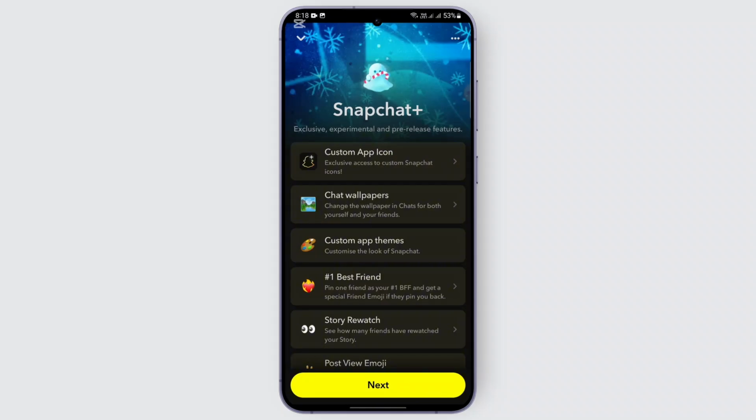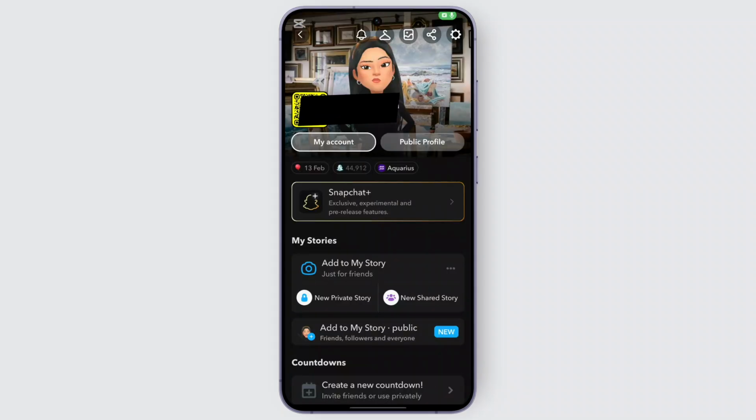So in order to go ahead and subscribe, you're just going to follow the prompts to enter your payment information. But remember, you won't be charged during the trial period. So here, after you have subscribed to Snapchat Plus and accessed the features, which are free during the trial period, if you don't want to continue after the trial period, make sure to cancel the subscription before the trial ends.